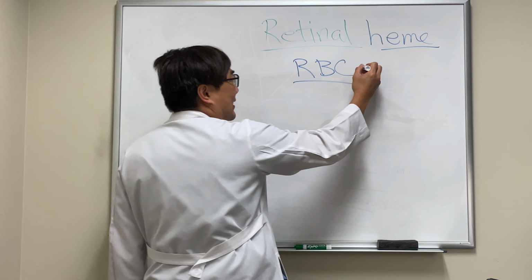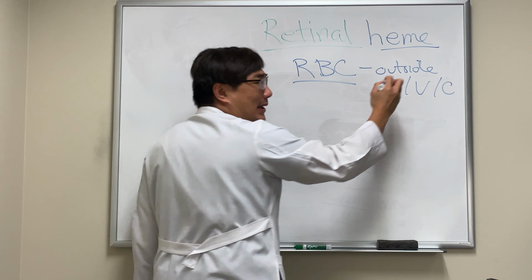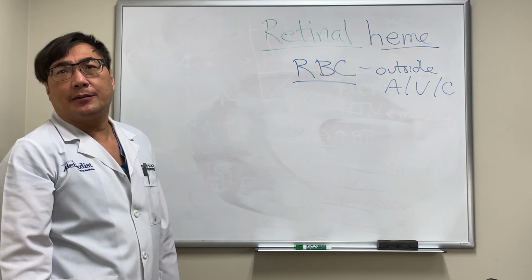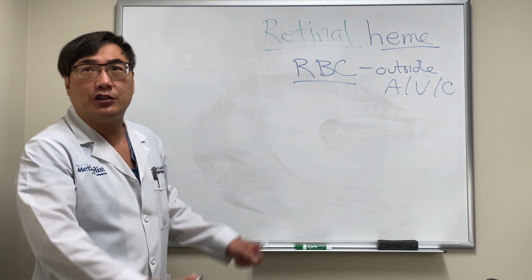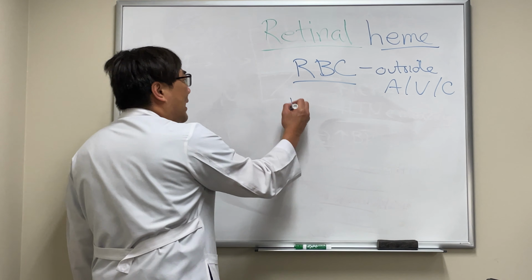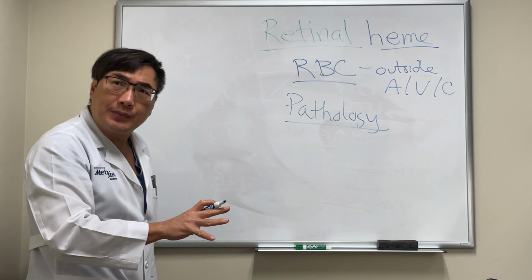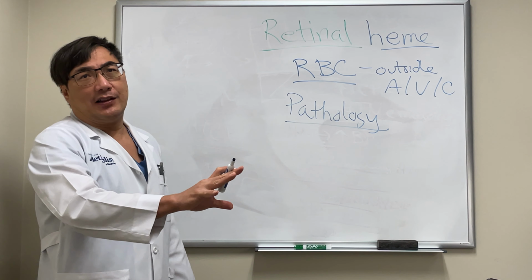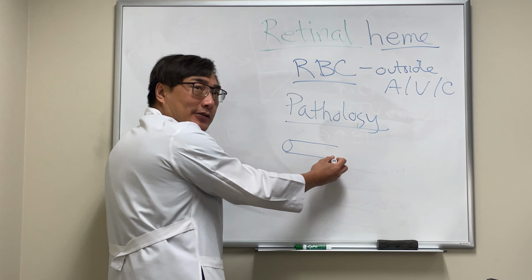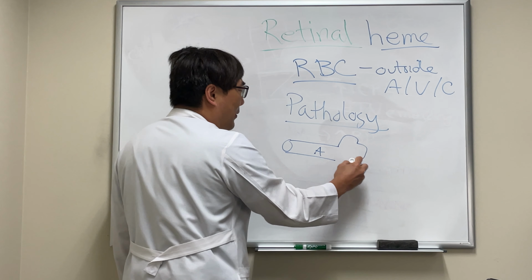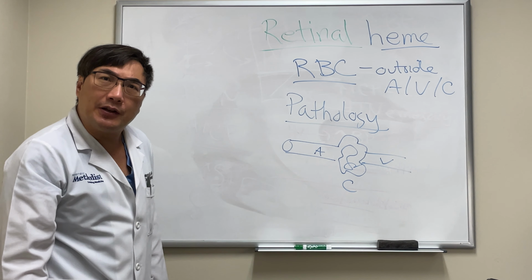So if we see red blood cells outside of the piping, either the artery, the vein, or the capillary bed, then you already know it's pathologic. There are no physiologic reasons for you to have hemorrhage. As soon as you see the hemorrhage, already pathology. The second is, what are the things that are driving the hemorrhage out of the blood vessel? And what level of the retina is the hemorrhage? It can be a problem with the arterial side, the capillary bed, or the venous outflow.